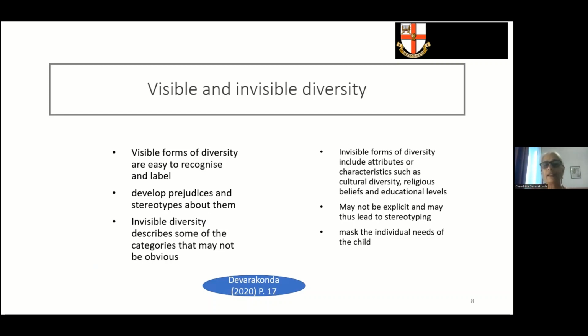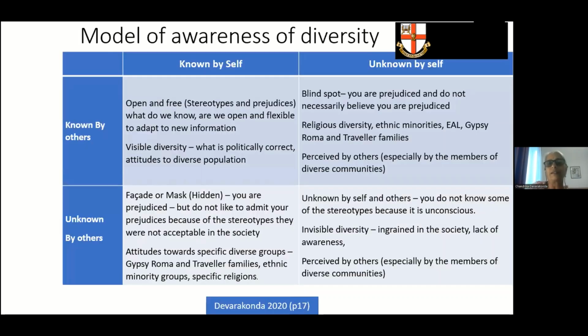The disadvantage of visible and invisible diversity is that lots of the time we might mask the needs of the child, or we might make assumptions that this might be the reason why, or this could be the way we could treat this child, perhaps. Just a thought.